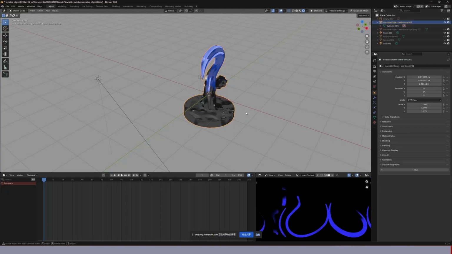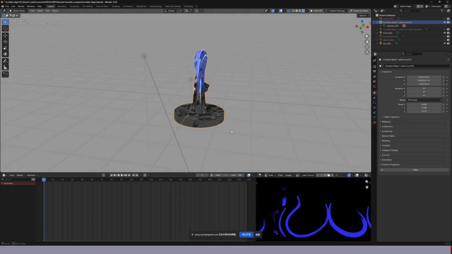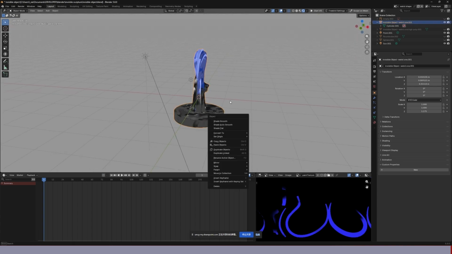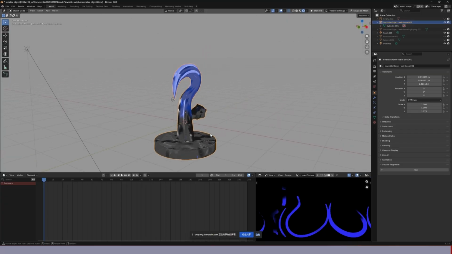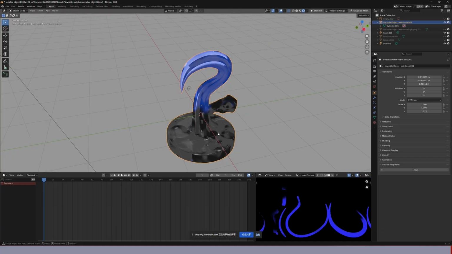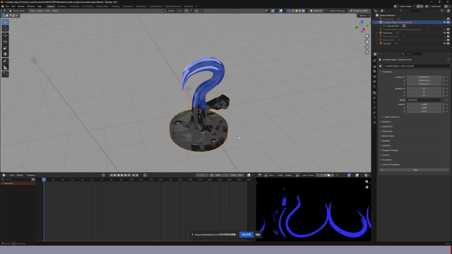First of all, from the invisible object that we created, I would just use that as an example. You might have a lot of animation in there, but here I'm going to use the version without animation, because if you import animation, it will include skeletons, and you might need to do more tweaks.